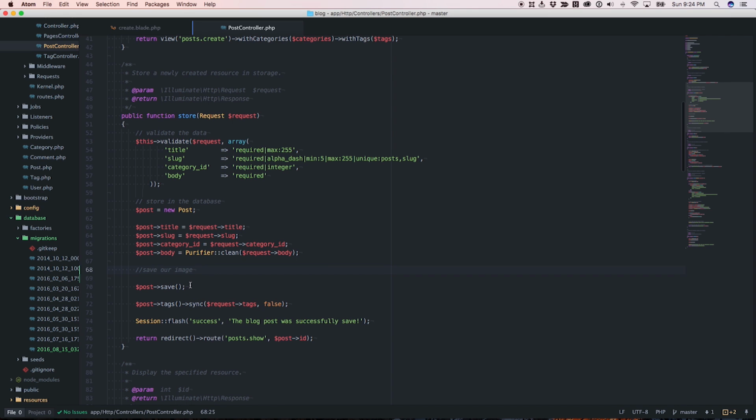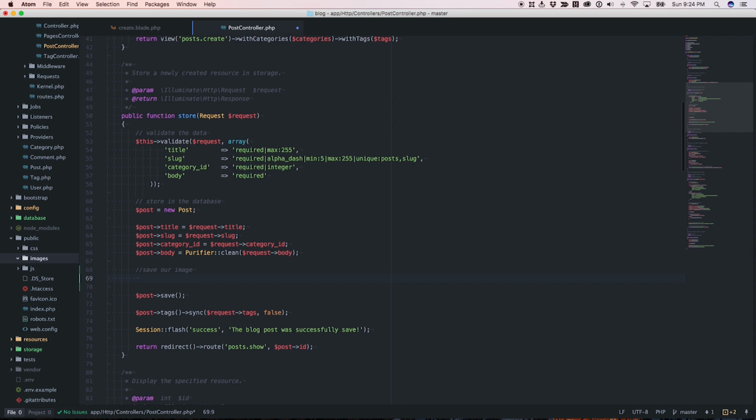Now we have a place to store our image, okay? Well, the important thing to think about is that you're actually storing the image here inside your public folder inside of images. That's where we're actually going to store it. In the database, though, is where we tell it which image belongs to this post, okay? So the image actually isn't stored in the database. The image is stored elsewhere, and then the database just tells it where to find the image. That's kind of the point of the database.